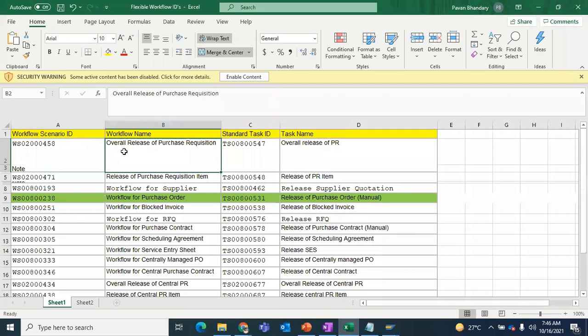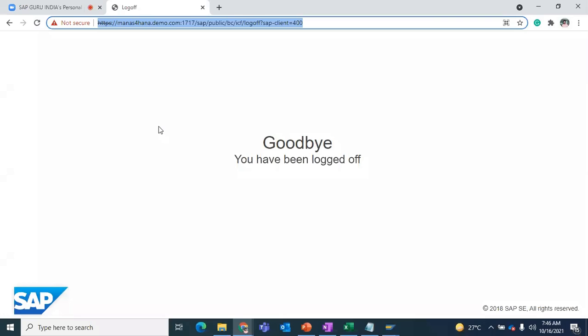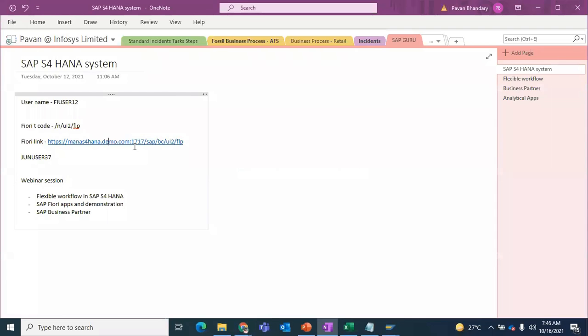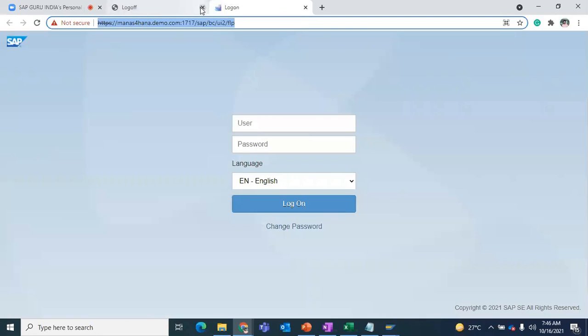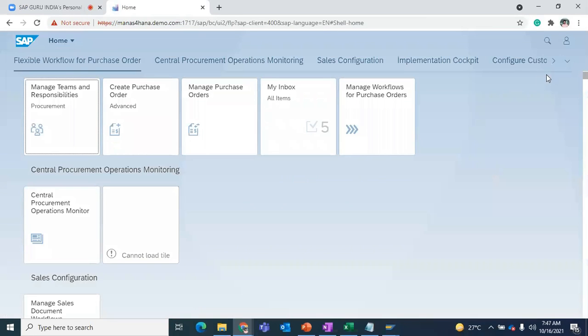This is for overall release of purchase requisition, and I activate it. Let's go here. Okay, now I logged in.